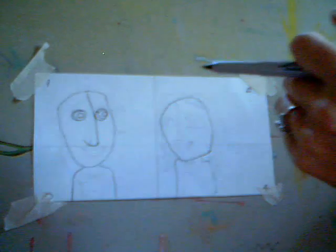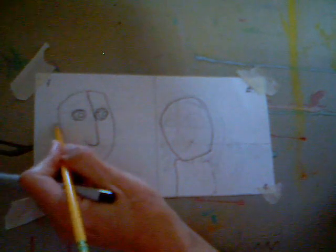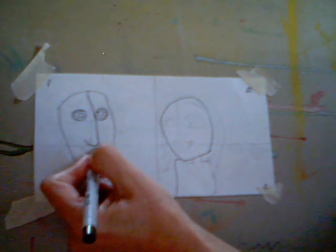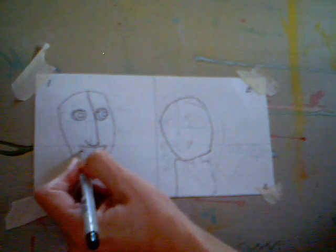One of the things about this is you can draw a guideline if you're not sure how to get your eyeballs in the same plane — you can always draw a guideline like that. Then there's a half circle for a mouth down at the bottom, a little lip there. So that's the first cartoon character.